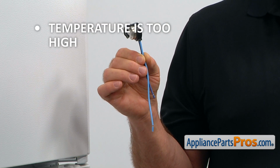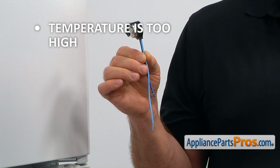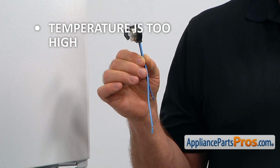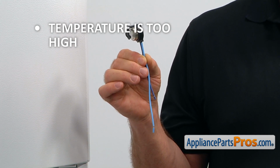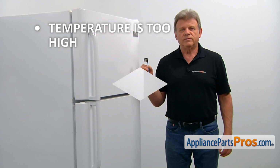If the temperature inside both compartments is higher than normal and the rear panel in the freezer is iced up, that indicates failure of the defrost system. In that case, the defrost thermostat should be checked and replaced if needed. To get to the part, we need to open the freezer door.